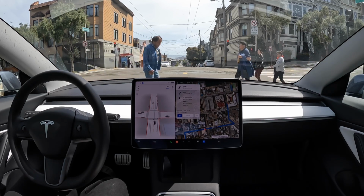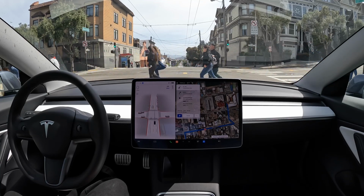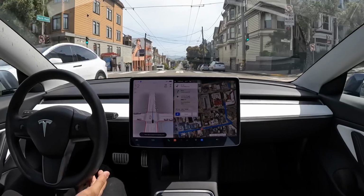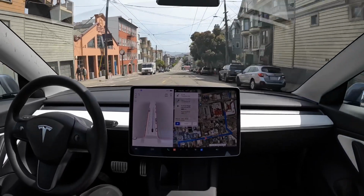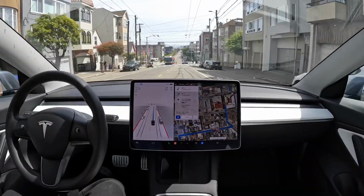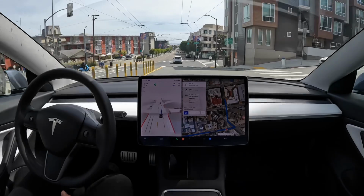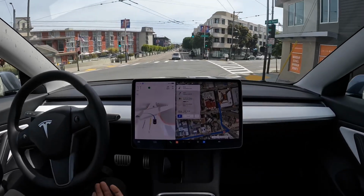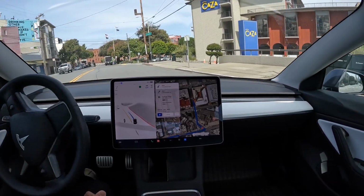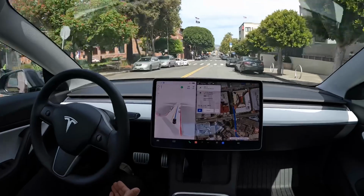This is a big deal. It's way bigger than anyone can really understand. And then see that car there? That's a Model X. It can run the same software. It's going to be doing these same things that this car is doing, if it isn't already. That's really the crazy thing. Just look at how many Teslas there are in these videos where I'm driving along the streets of San Francisco, and realize that all of these are pieces of hardware that can run this software. And what that means is this is the largest deployment of robots in the world. They have more robots moving around the world than anybody else.